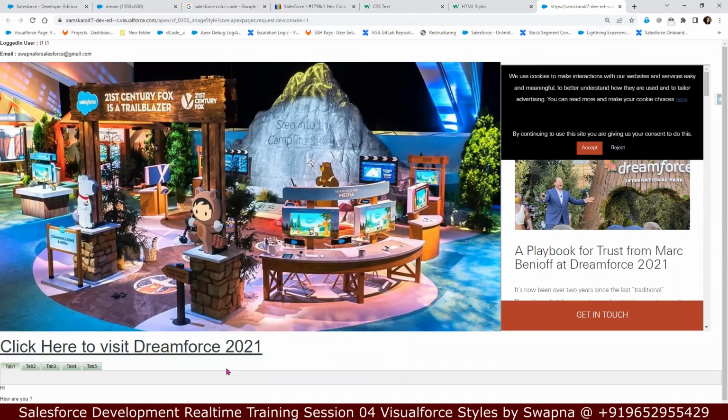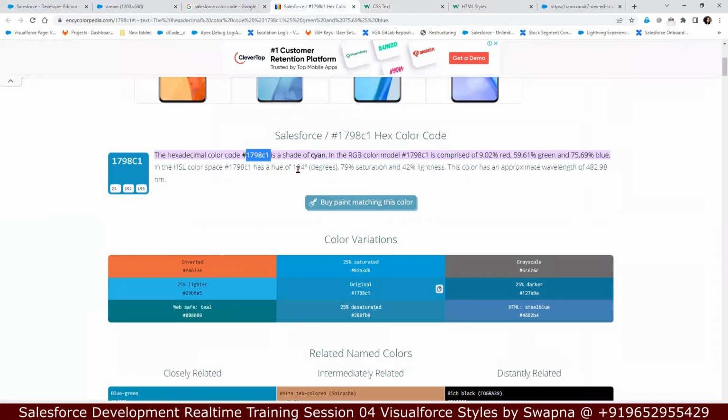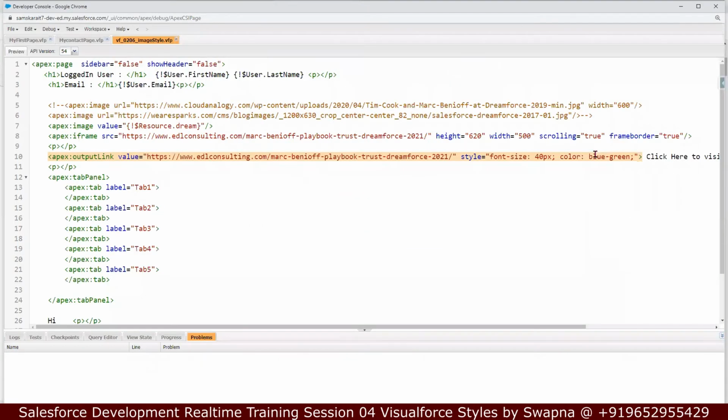How do I find which color code I need to use? Simply go to the CSS section on W3Schools and find whatever is relevant to your requirement. Same thing, if I apply the Salesforce color code instead of blue green, let me add this color code.